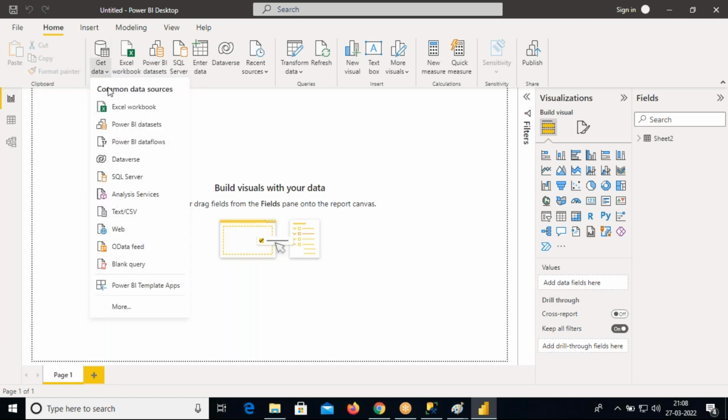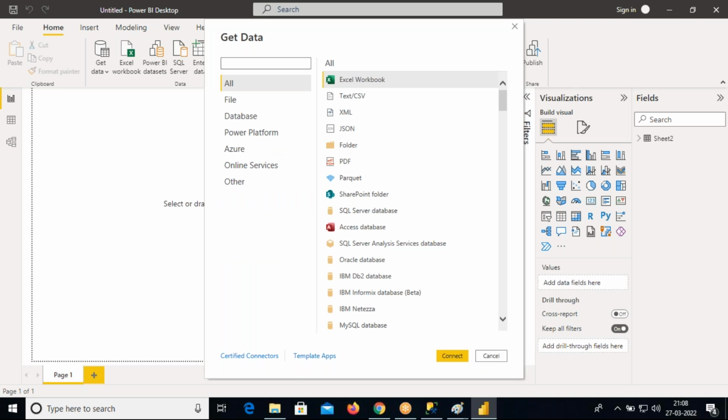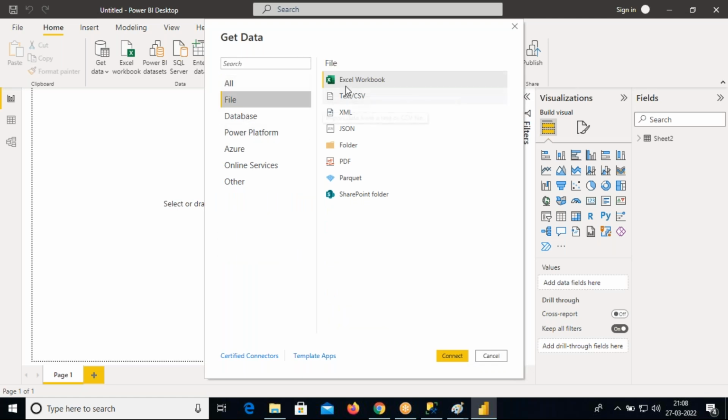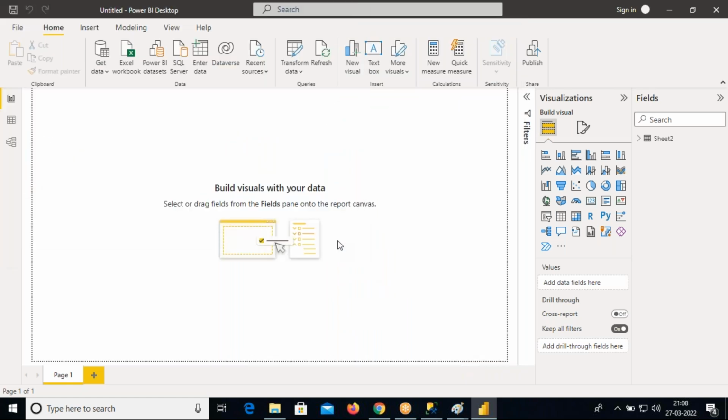Click on the Get Data option and go to More, and when you click on More, you just select Excel, right? So it creates a connection, it imports the data. So both the data set and the data source are given in the same screen. Okay, fine. So after importing the data, you can see it under the Fields section.